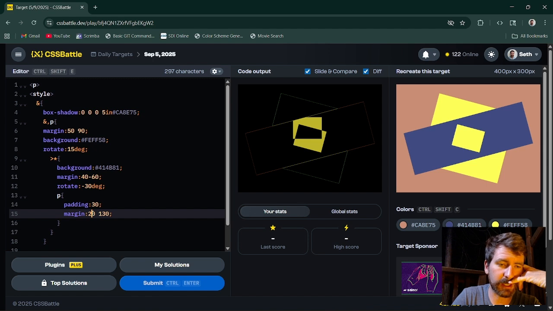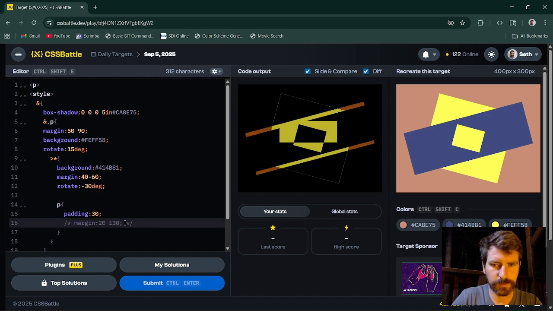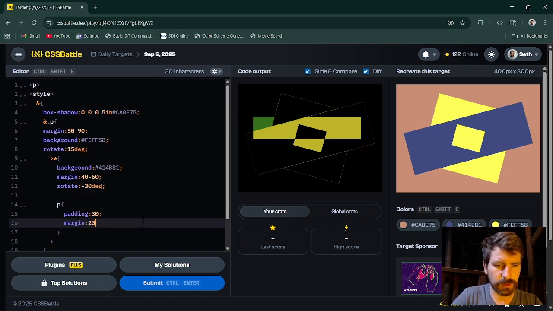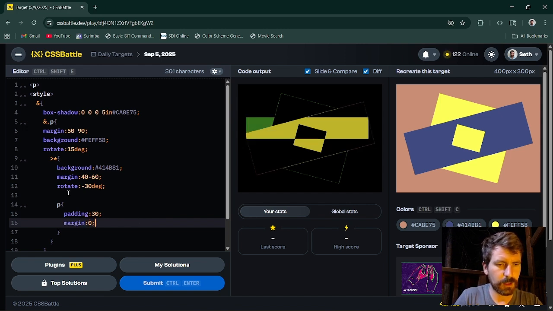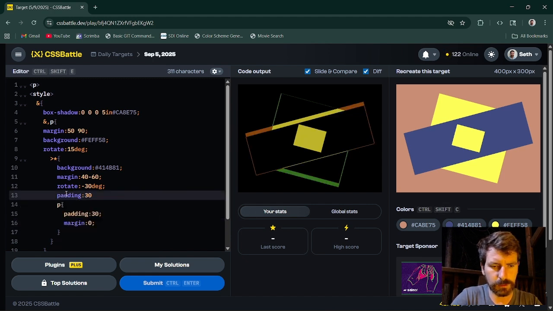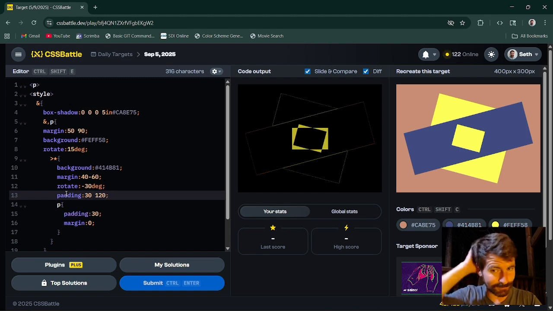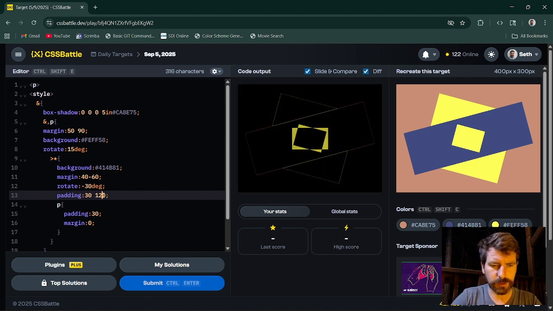Okay. I can put padding on the body and probably use that instead of the margin here to arrange and position this element. So let's try that. Let's get rid of our margin. Oh, we do need a margin 0 on this, so we don't get the overflow. All right. Let's type it right. Okay. Let's say padding 30, 20. Here we go. Hey, we're pretty much there. Just a little bit more. It was 130, wasn't it?